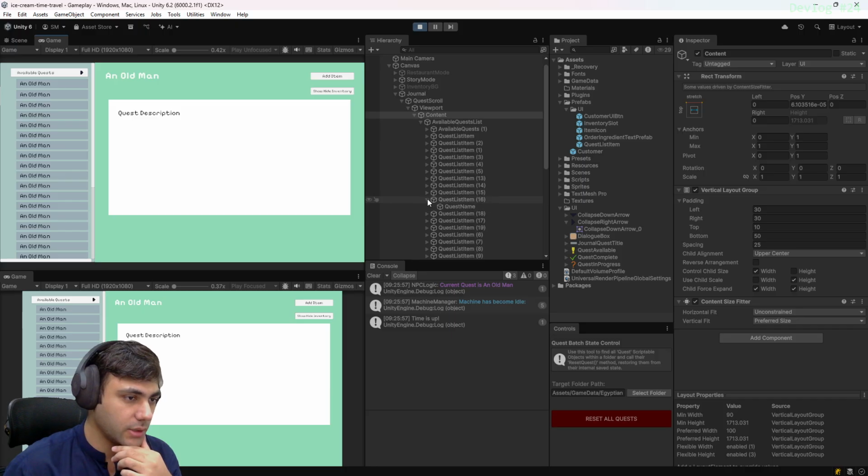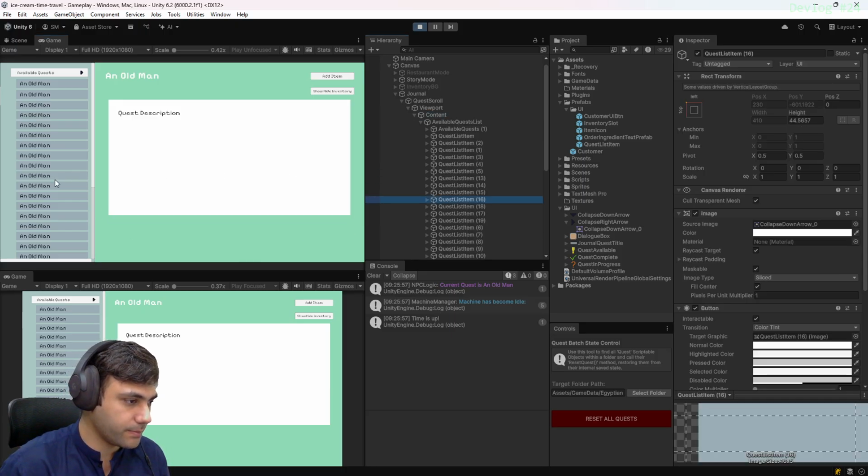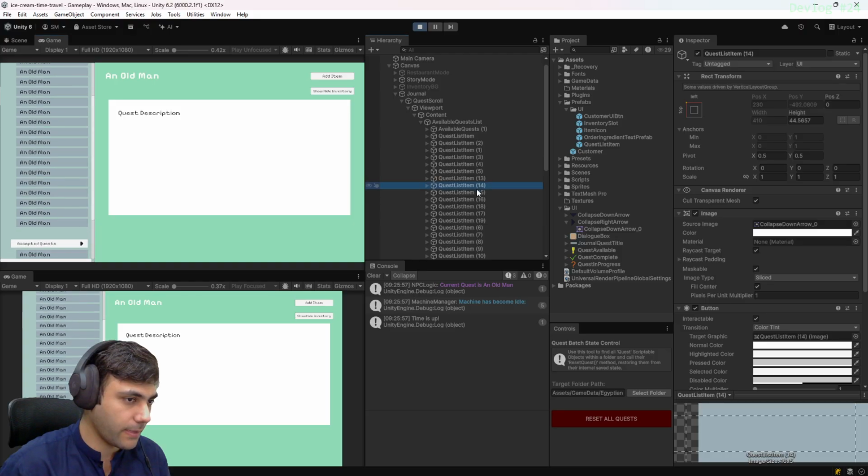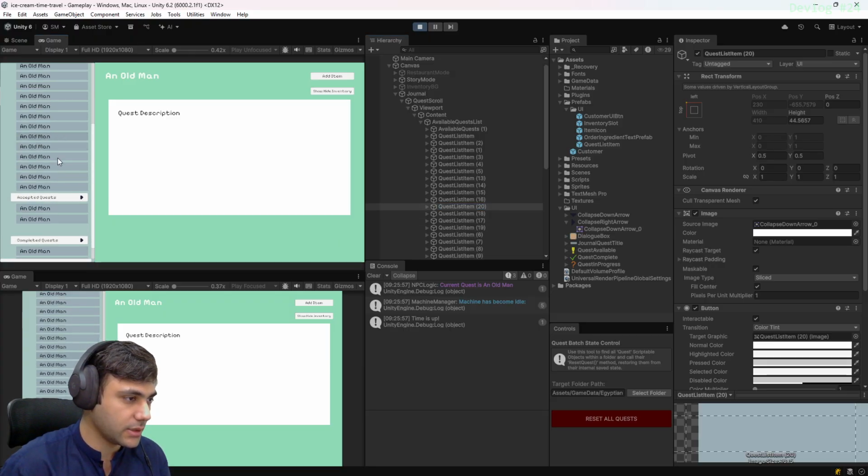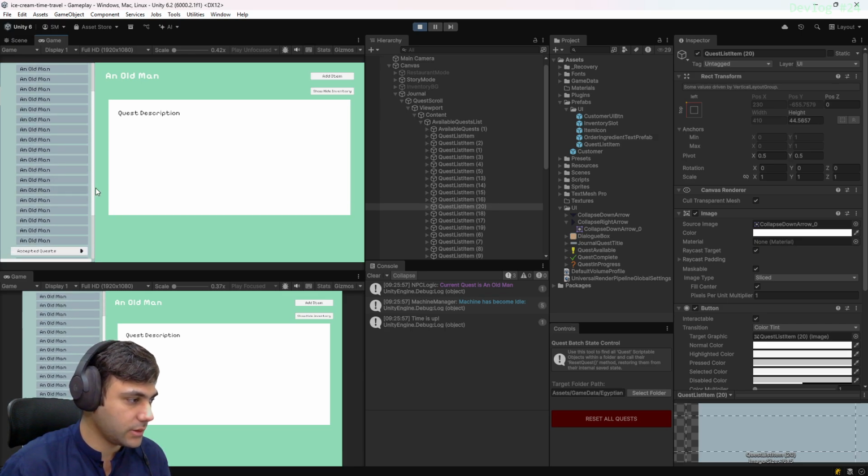Maybe when we create an item, it is not doing the same spacing as it should. I don't know why, but let's figure this out.